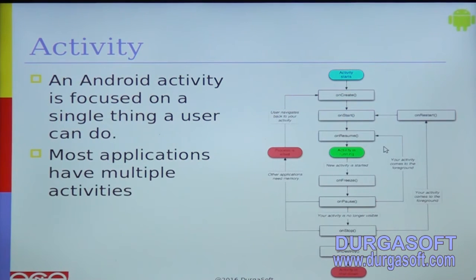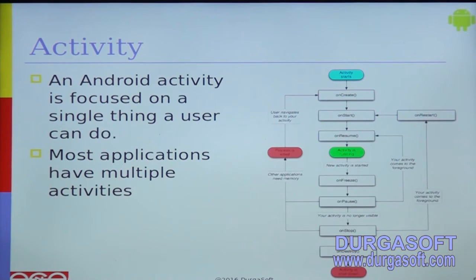But once you go to onStop, either you have to go to onRestart and come to start again, come to resume, or else you have to go to onCreate and create your UI back again. So after onStop and onDestroy is called, your activity has been completely removed from the view, which means there is nothing visible on your view now, and nothing in memory. So if you want to see the view again, yes, you have to create that again.